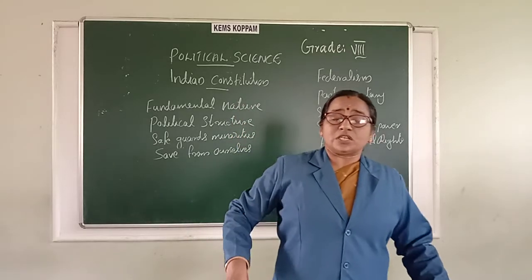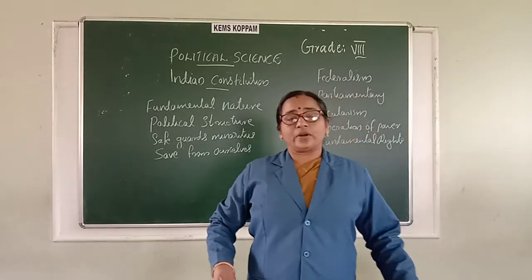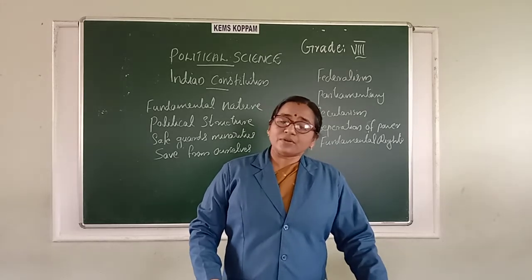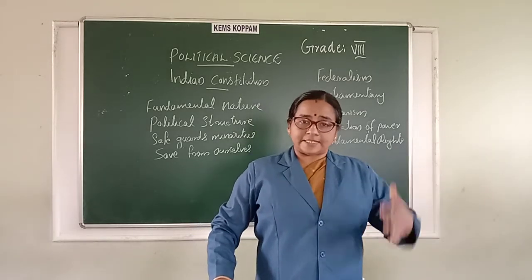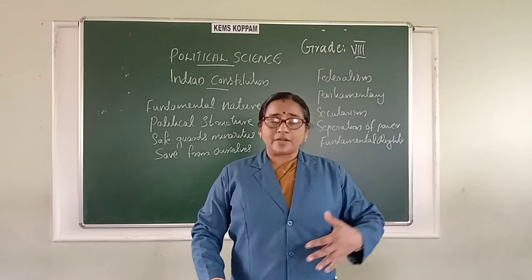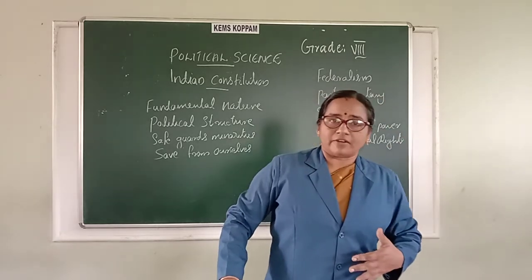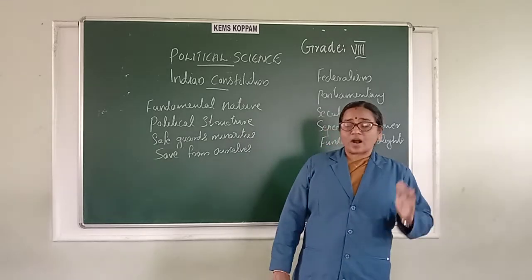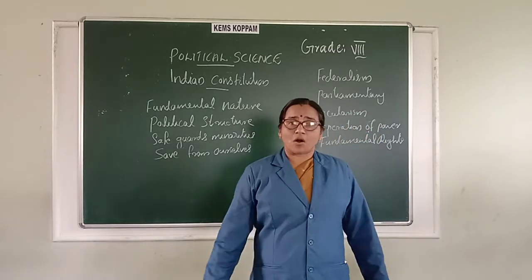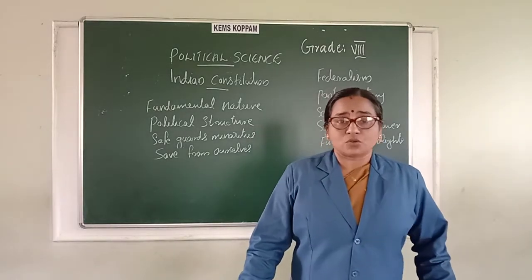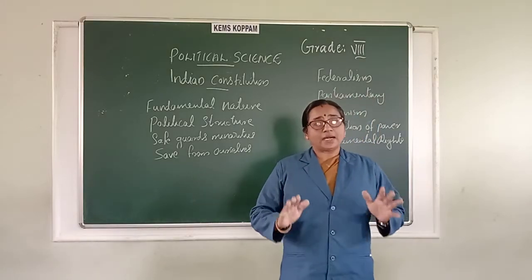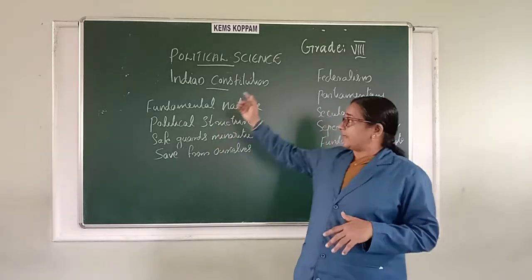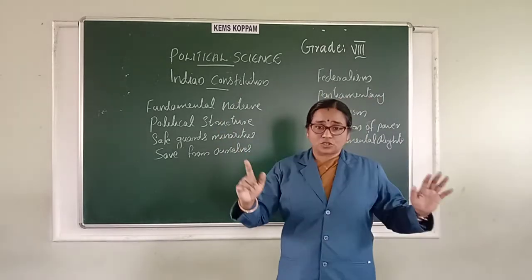So the first important feature of the Indian Constitution is federalism. You have heard about the central government, state government and local government. Each is a level of government. If a country has more than one level of government, we call it federalism. So federalism means more than one level of government exists in a country. It is called the federal nature of the country.